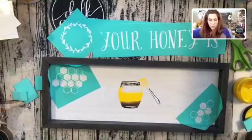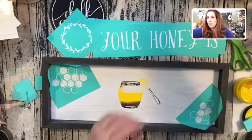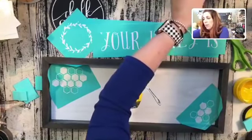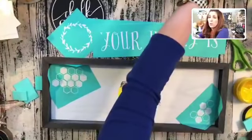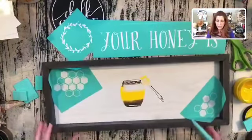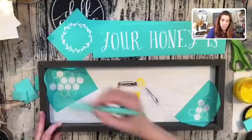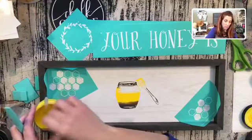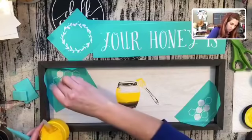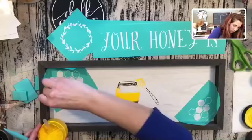All right, so I think I'm going to try to do something here. I need my multi-purpose tool. We have this really awesome tool. And by the way, you guys, we do carry all the tools and squeegees. Hey, Sandy, how are you? So this is our multi-purpose tool. What I love about this is it allows you to get into the smaller areas. Okay, so again, just going to take my bumblebee chalk paste. I'm going to pull this across the areas that I want to use.